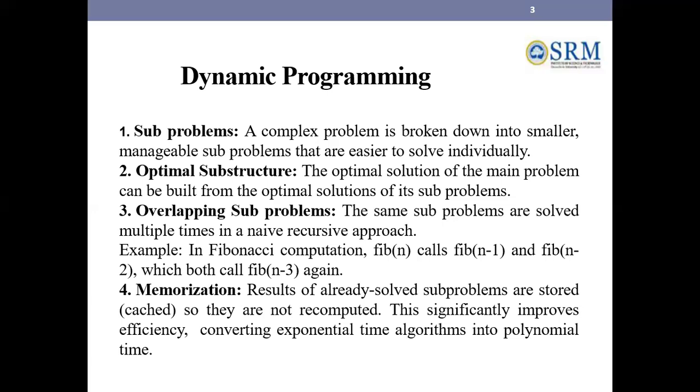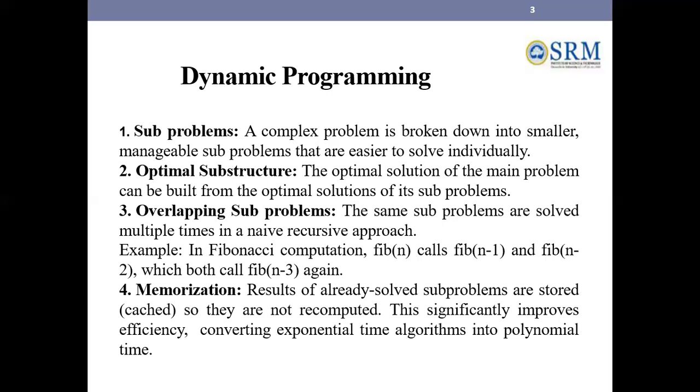For example, Fibonacci n minus 1, n minus 2. If we solve Fibonacci of 5 with the recursive approach, Fibonacci 2 occurs more than thrice. So instead of calculating again and again, the subproblems are solved and the results are stored in a table form. That is called memoization. That can be reused whenever the subproblem occurs. And memoization is a concept of storing the result of subproblems in a table so that the time complexity can be reduced from exponential to polynomial time.